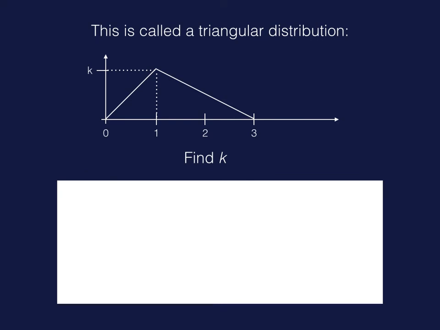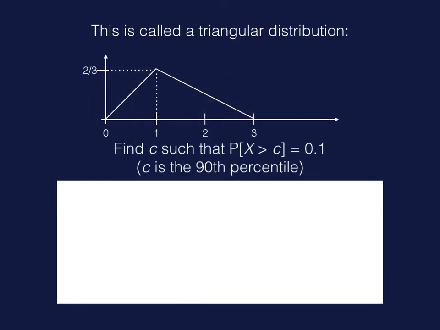So this is, for obvious reasons, called a triangular distribution. And triangles are at least simple because they have a fairly easy formula for area, 1/2 base times height. Okay, so the area must equal 1. The base we know is 3, so finding the height is as simple as solving this equation. The height is then 2/3.